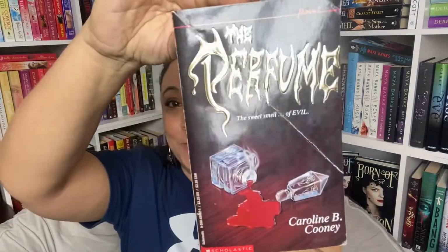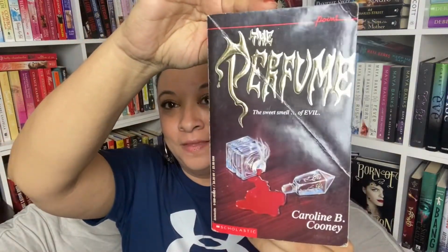When I saw the cover, I bought it for the cover. I didn't even read the synopsis until just now. So this is what The Perfume looks like. I love Point Horror because these are super short. This is 164 pages, so you can pretty much knock one of these out in a few hours. It'll get my TBR list going and get some book reading done. Right now my reading game is kind of low because I've switched jobs and I'm stressed, and I come home and want to de-stress, and honestly I just don't feel like reading at the moment. But I'll come out of the slump. It'll be fine.